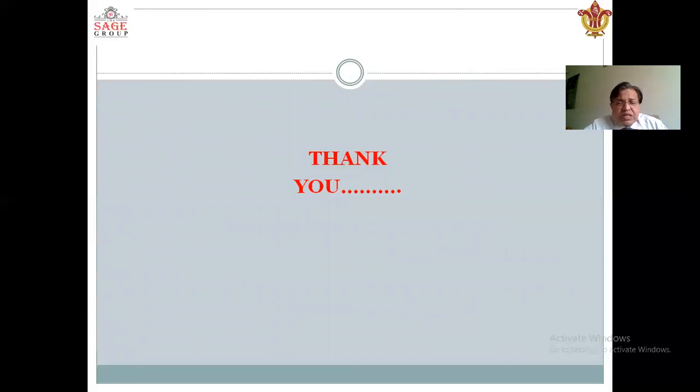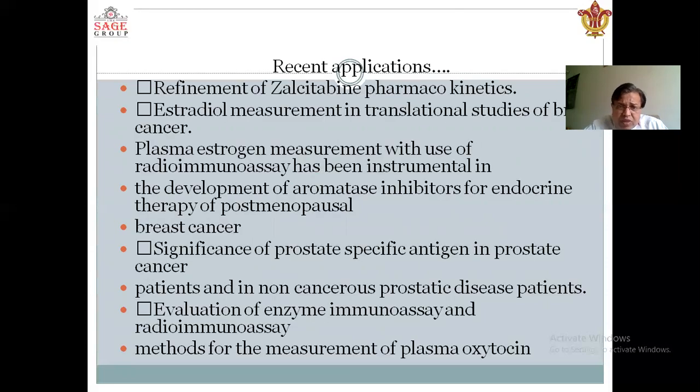So this is a simple revision of radioimmunoassay. You have to write the principle of radioimmunoassay, method, procedure, and reagents used in radioimmunoassay. What are the advantages? What are the disadvantages of this technique? You have to write them in your exam. This is an important chapter, and 7 to 14 marks questions will be asked from the university examination point of view.